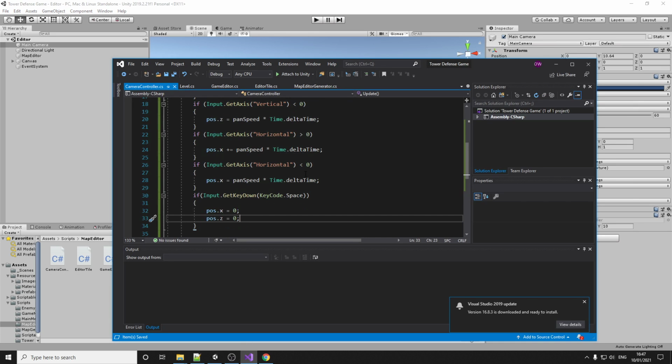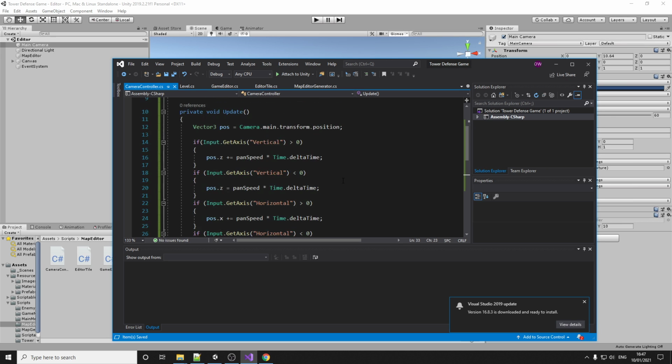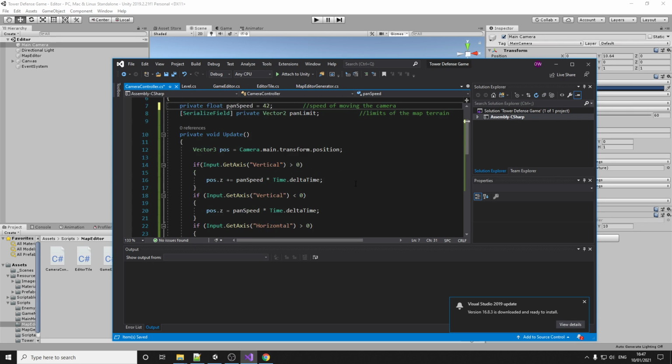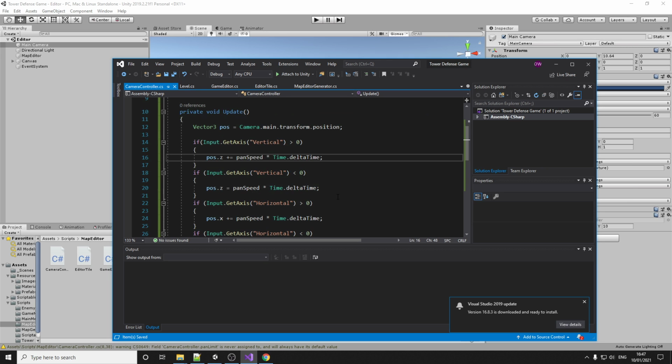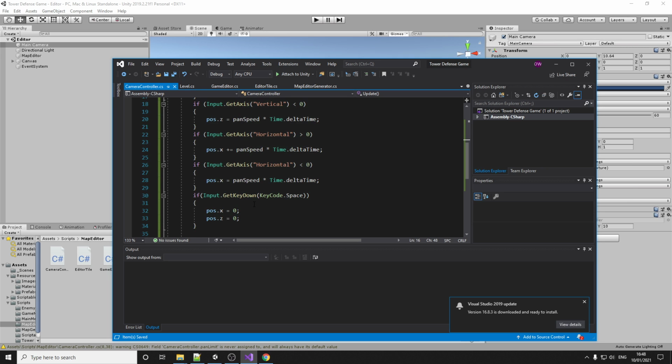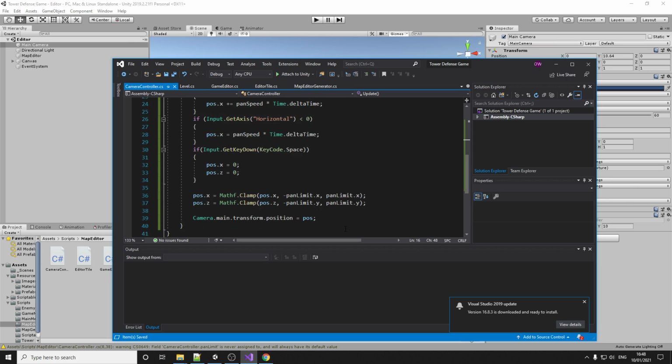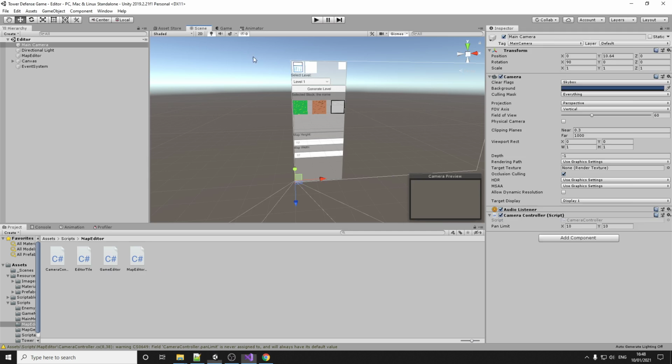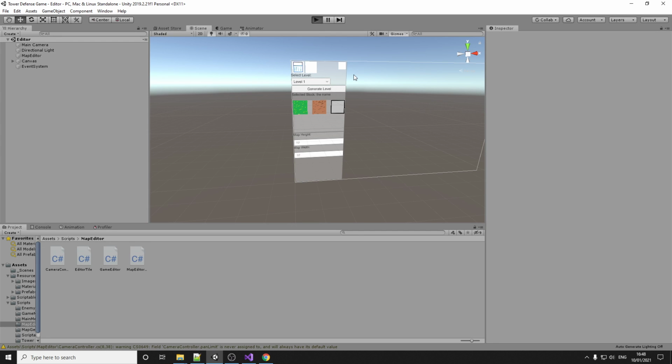Let's go back into the code. What did we do here? So actually, let's just increase the pan speed. So we have vertical. Dynamic. Okay, well, either way. Let's have a look.